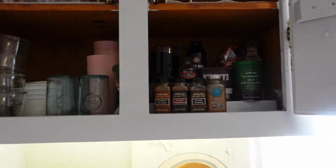Yes, so happy. Okay, so now that my cabinets are all organized, what I'm gonna do next is clean up this kitchen. There is a whole mess here that you guys can't see. So, quick little clean with me in this video too. What do you say about that? We got a little bit of organizing, a little bit of clean with me. Can't go wrong, people. Now let's get to clean.